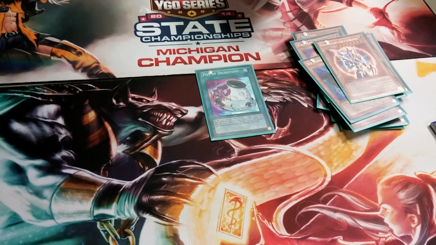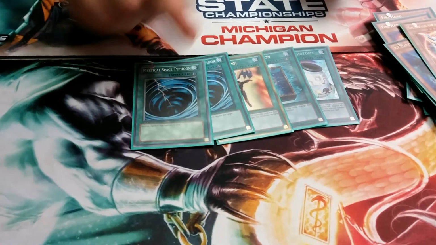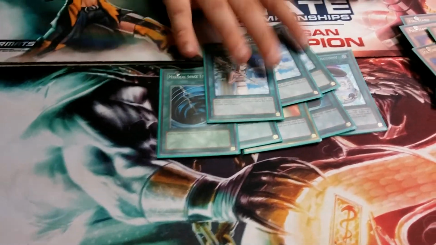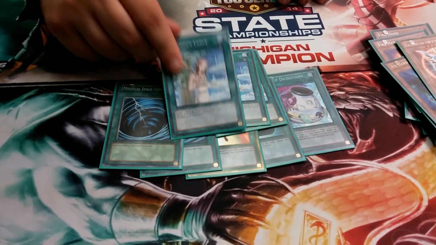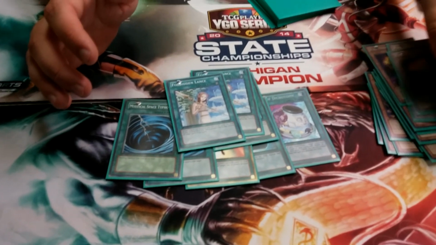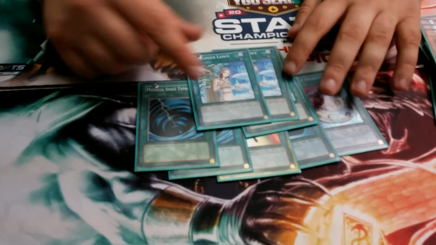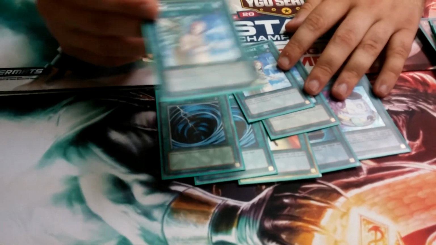I'm just running 1. Then Book of Moon, Mind Control, 2 MSTs, and 3 Lance. I was playing 2 Lance last format, and then this format started and I'm playing 3 since D Prison went up to 3. So it helps protect the hands, and it's a good card, period. It's like an MST and a trap card at the same time.